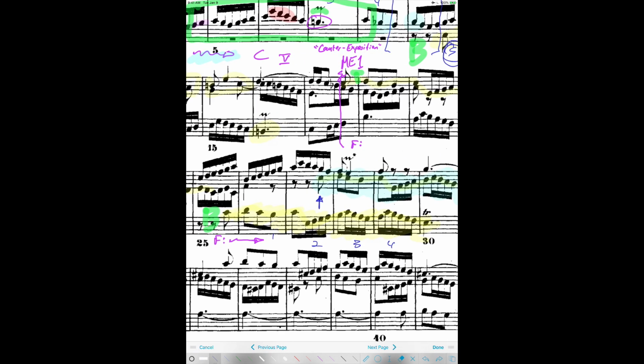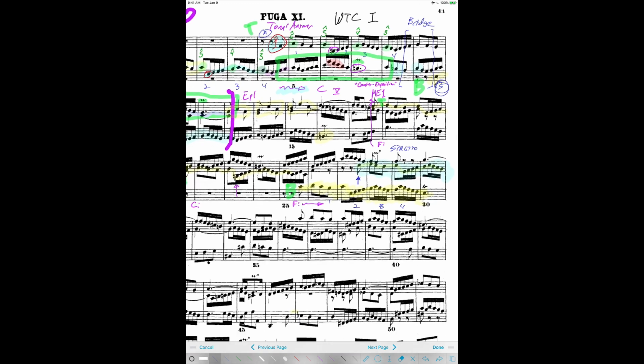This is called a stretto, Italian for tight. So here we have a tight entry.